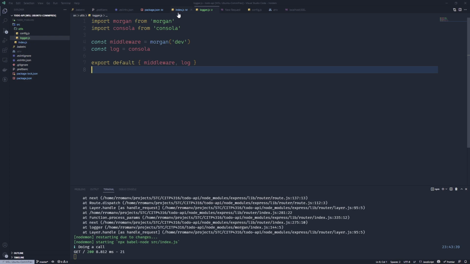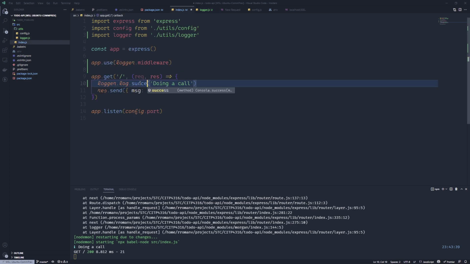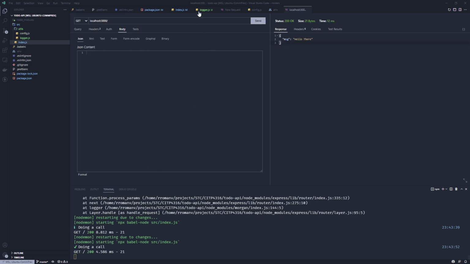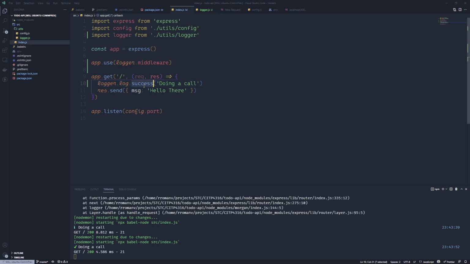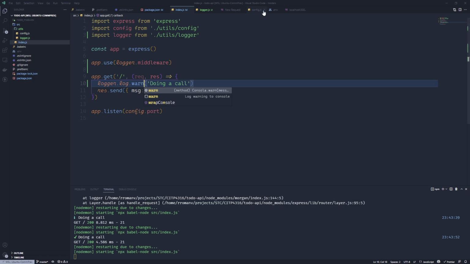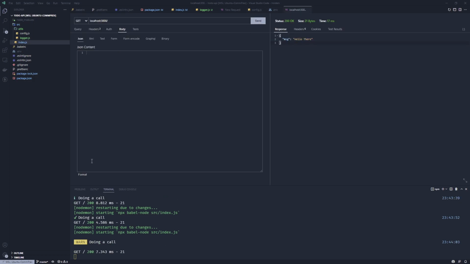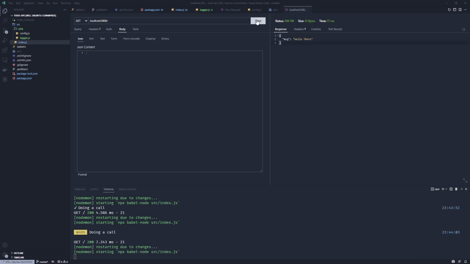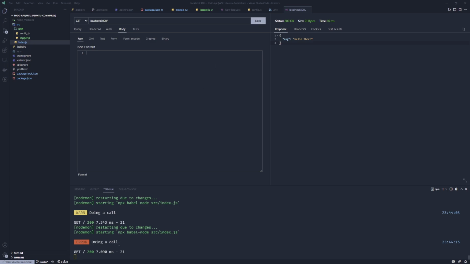And what is pretty neat is that we can change that to success, for example. That will give that little check mark that everything went fine. When we have an issue, we can change this to warn, right? And that will allow us to have that little warning sign so we can see it in the logs right away. Or we can do an error, and the error will be really easy to spot when something went bad, right?